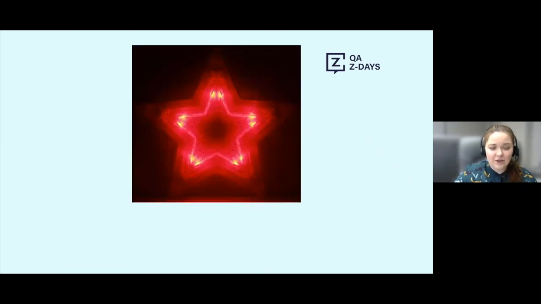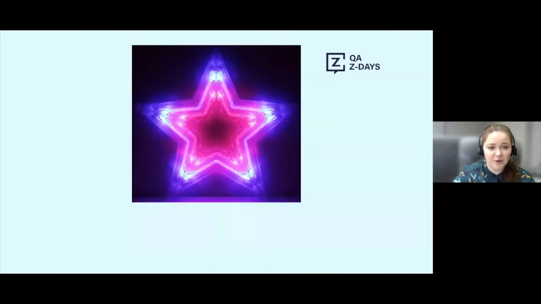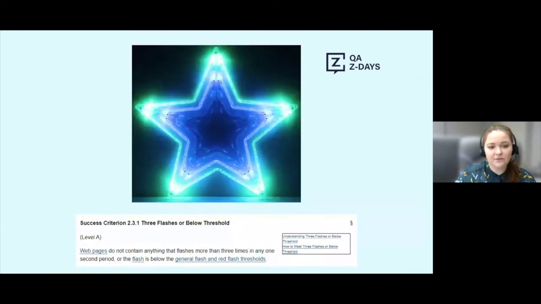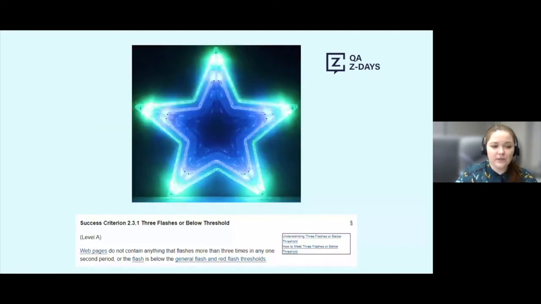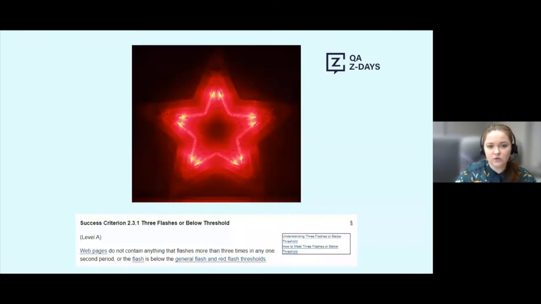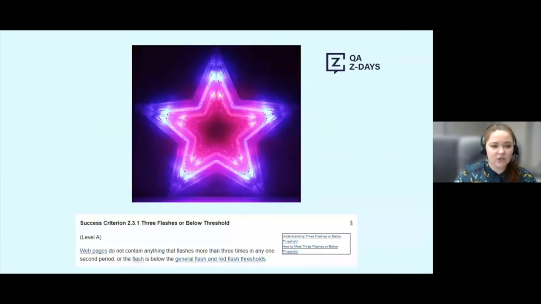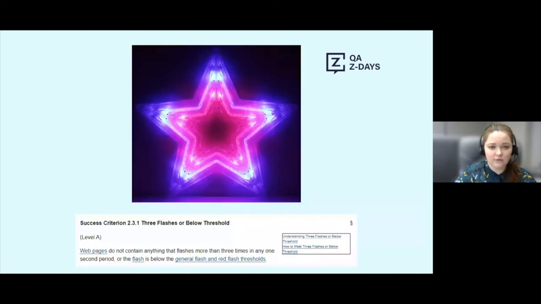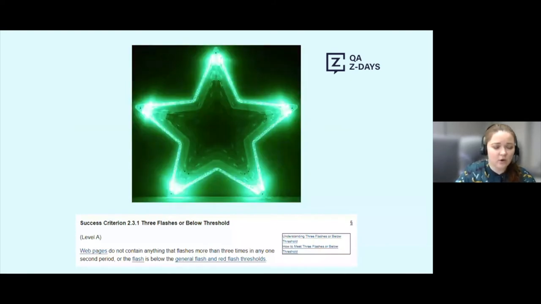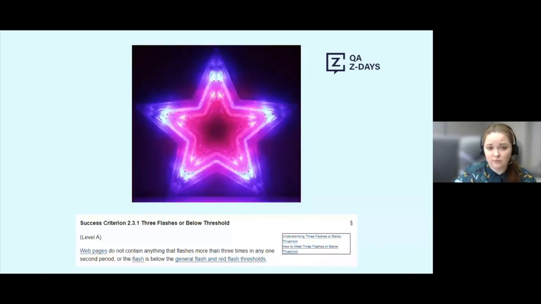The next requirement, I hope you understand what it is about. It is about flashes, because too frequent flashes may cause seizures. Sometimes there might be such advertisements built into the pages with some flashes so that people would definitely notice these advertisements. And the problem here is that during testing on QA environment, you might not even be able to see this advertisement because it will only be added in production.